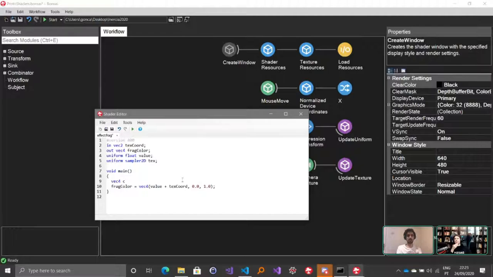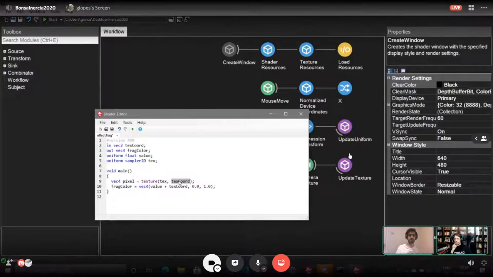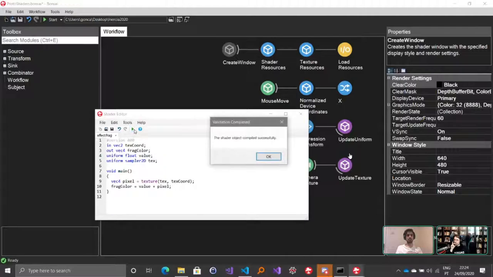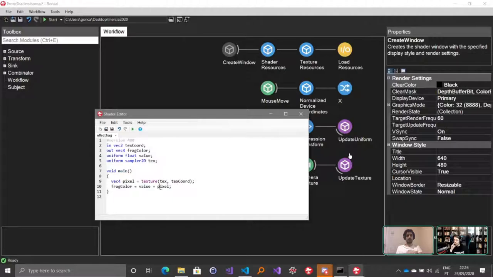So what I can do is now actually take a color. This is going to be the color that is in my image. So this is my pixel, which is going to come from my texture. I'm going to use the texture coordinates of my screen to pick pixel values from the texture. Let's start with, I'm just going to literally read a pixel from the image and add the value that I got from the other uniform. And that's going to be the result of the color. So the color of each pixel in my screen is going to be the color of the pixel in the texture that I've created, plus whatever the value that is here.